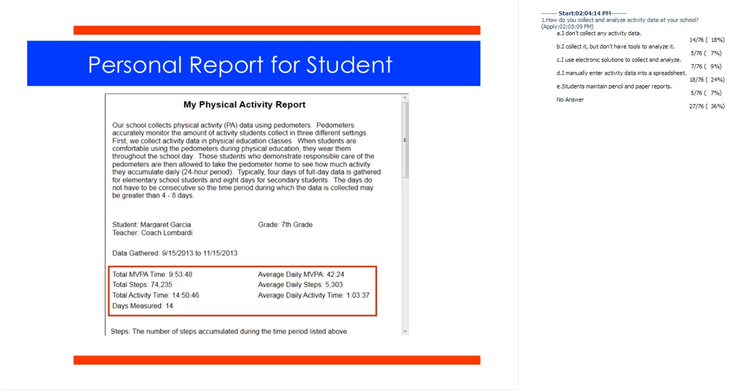Go ahead, Tabor. Okay, the next question, I think you touched on this a little bit, but in your experience, do you have students take the pedometers home, or is it strictly class use? I know that is dependent a lot on how the teacher wants to use the pedometers, but what have you seen in your experience?